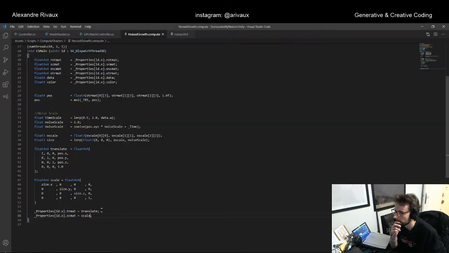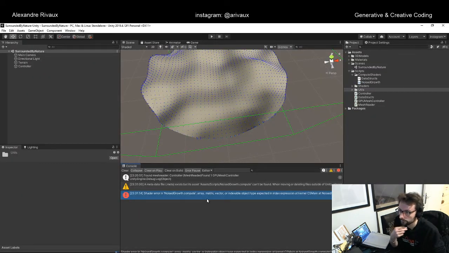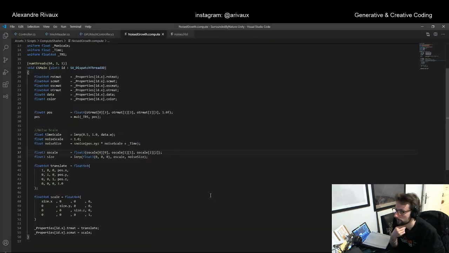Redefinition at noise scale. Yeah, noise size would be better. I redefined this or not? Yeah, I've used the wrong name for the matrix.